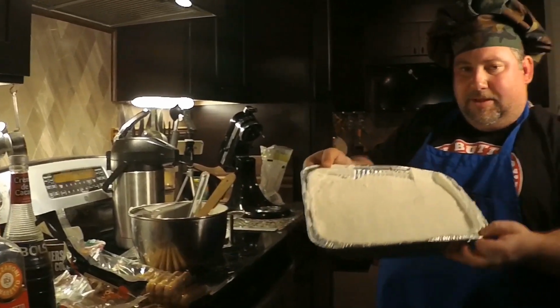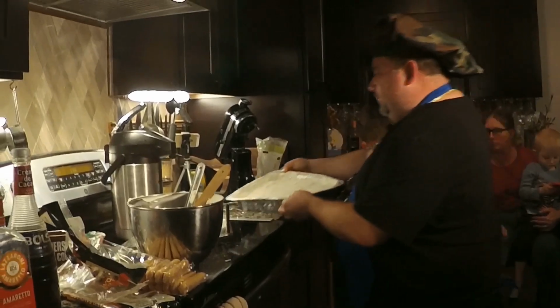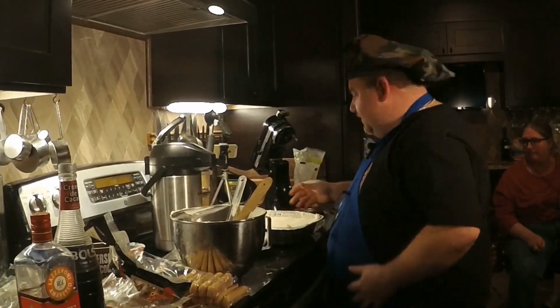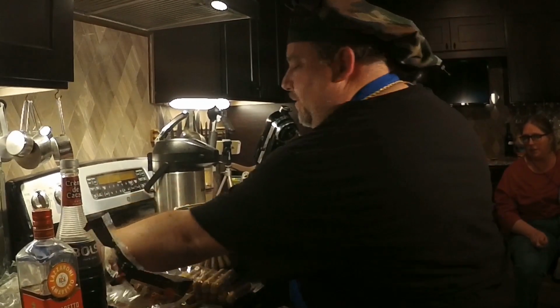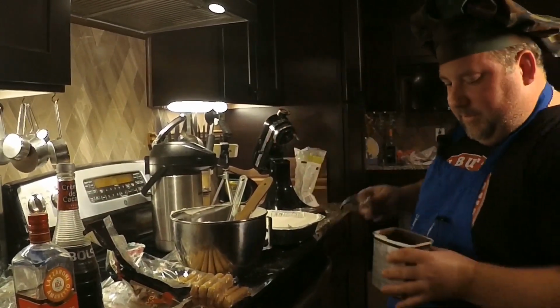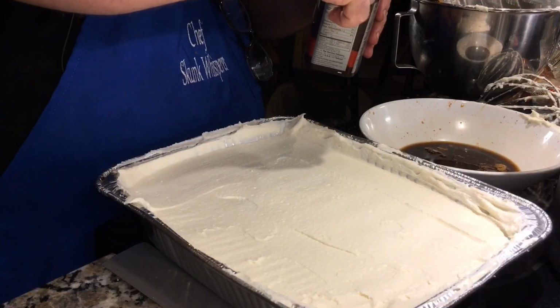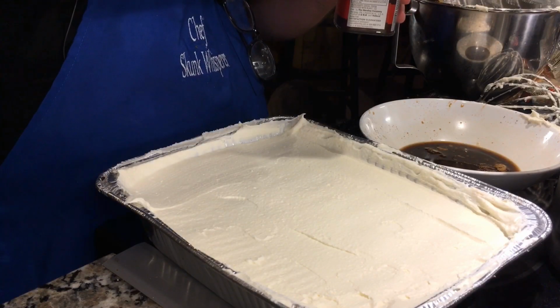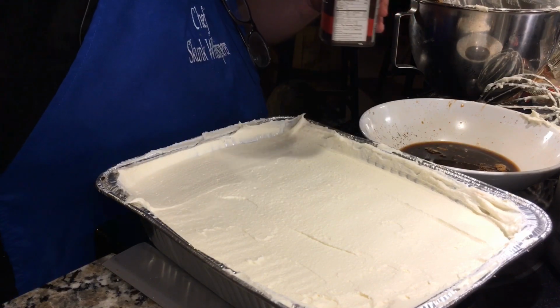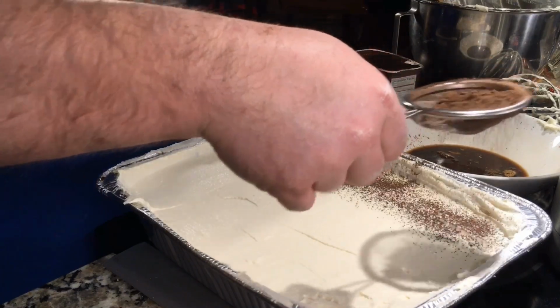So this is why I'm making it smooth, so when I put the cocoa on it, it has a fairly consistent texture. So I'm going to do, you get these little sifters. For some reason my dog is really into this. Make sure you get it in the center. If not, it's just going to come off in those clumps. It's not going to be good. You just start dusting. Just shake it a little bit.